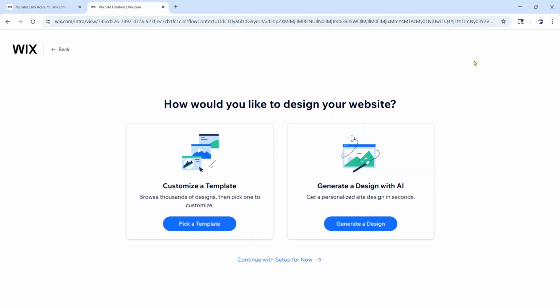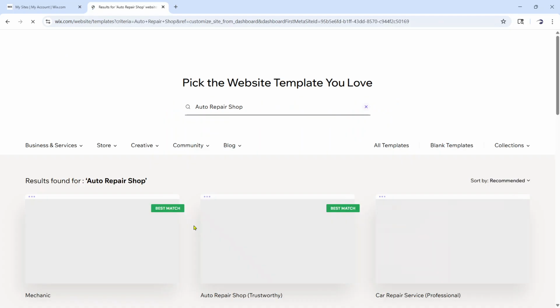Okay, we can either customize a template that they already have, or we can generate a design with AI. So what I'm going to do is choose a template that they already have. Okay, now we want to go with auto repair.